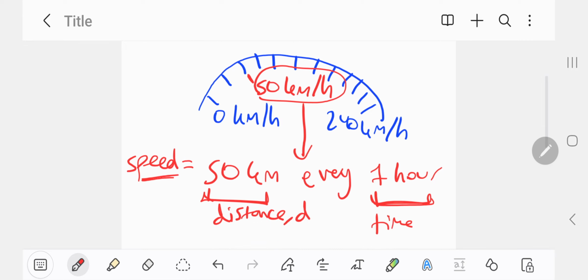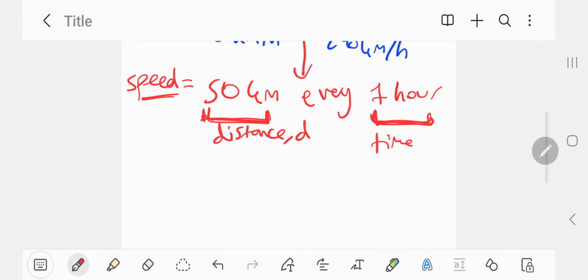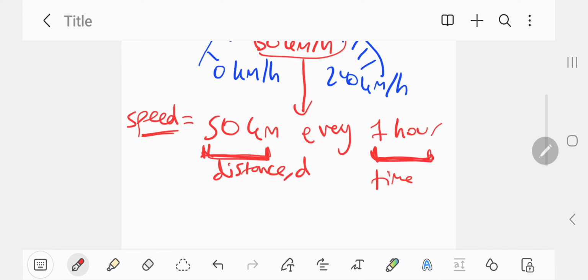If you picture what's happening in your car, if you put your foot down on the accelerator, if you're old enough to drive, that is, you will experience the car speeding up, going from 0, let's say, to 50. Your speed's going up, so you're covering more distance in a certain amount of time, let's say 1 hour. So that's what speed is. Speed is how much ground, how much distance you cover in a certain amount of time.